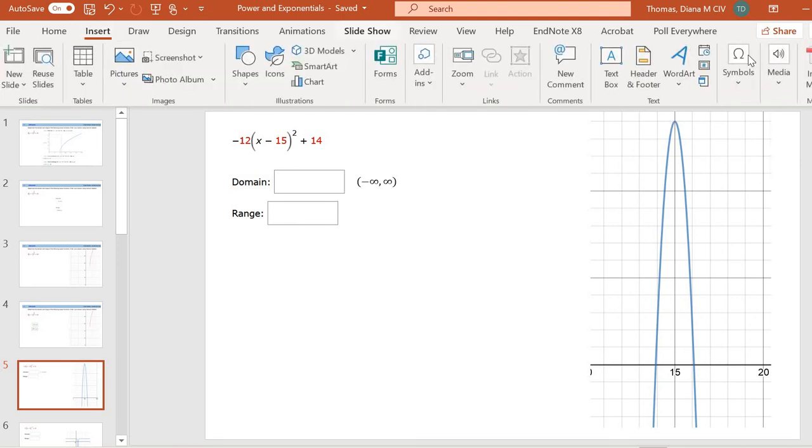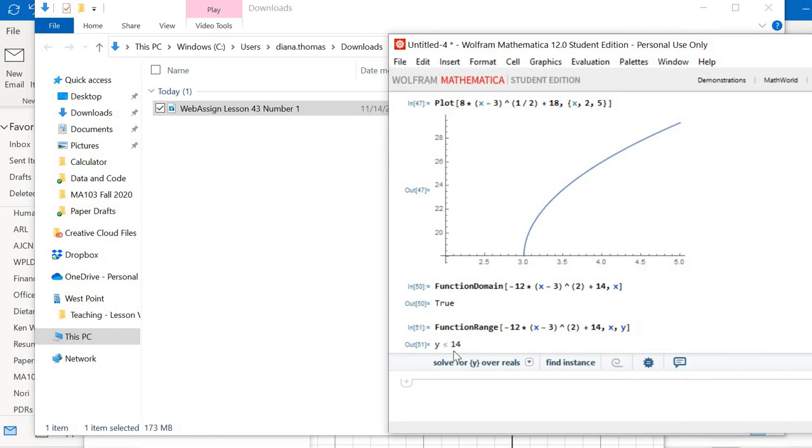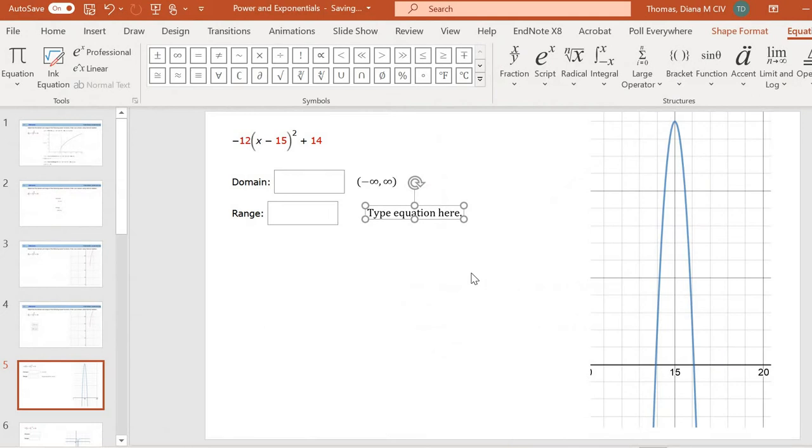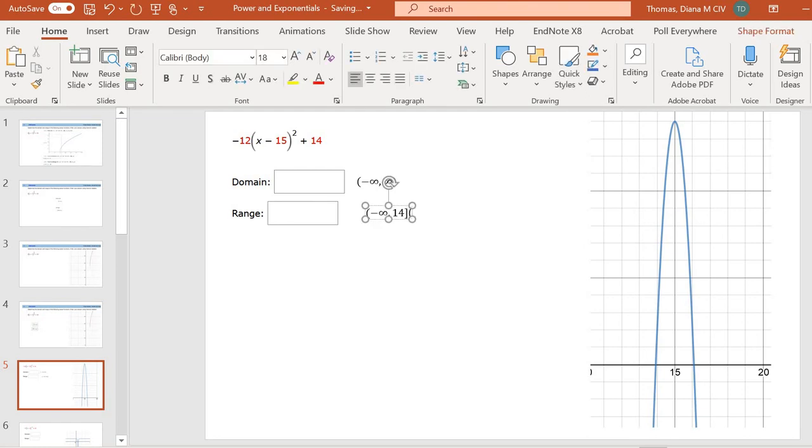And so if I'm going to put this in interval notation, if you look back at what Mathematica said, it said y is less than or equal to 14. So I'm going to have here 14 as my top point, and then everything below 14 works. So to reverse that, I'm going to have minus infinity up to 14, and the infinities never are included, so that's open bracket, but I'm allowed to include 14. So there it is in interval notation.